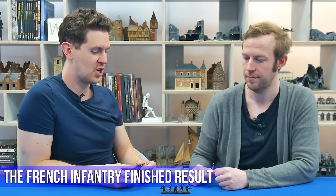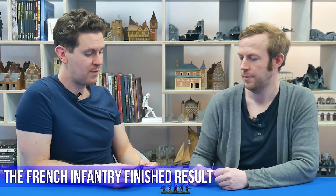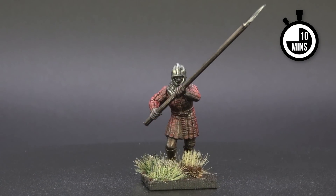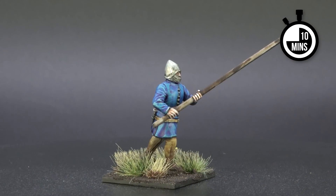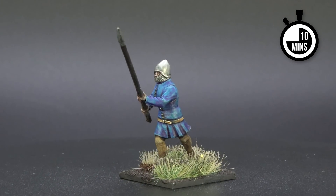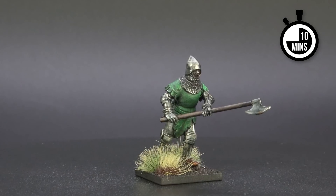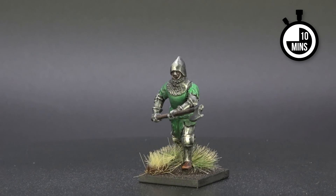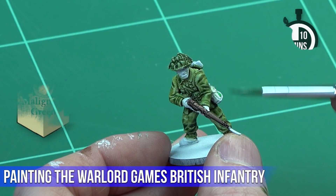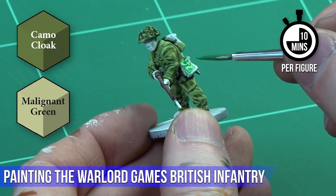That's the French Agincourt infantry all painted and based — took no time at all. Even painted directly over sand using Dark Wood as well, and the speed painting looks good. The whole unit looks great. Keep that up and you're going to have great-looking blocks of infantry in a very short space of time — you could knock out 20 of these very easily in an hour, maybe not including basing, but definitely the painting by just batching through.